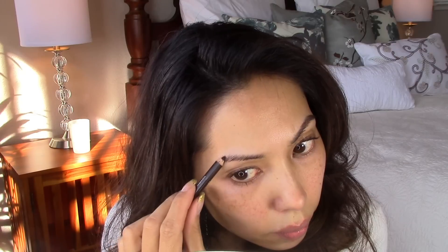So let's get on with the tutorial, shall we? So I am going to start with my brows. Now that I filled them in, I am going to take this Wet n Wild mascara and I am going to use the wand clean just to brush over my brows. Let's see what kind of bristles I'm going to be working with.